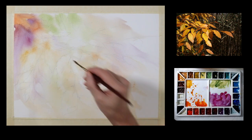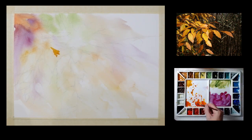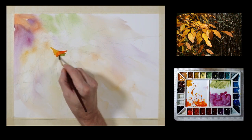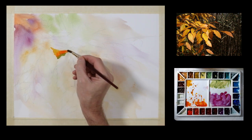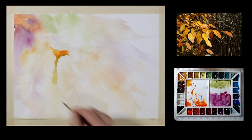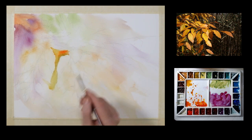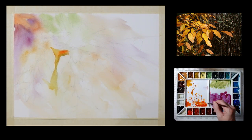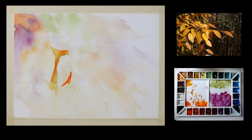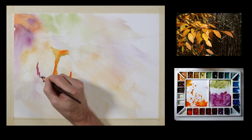Here I've thoroughly dried my paper after putting the wash down. You can see how much lighter it is — there's just a slight indication of some of the colors I put down. Now I'm taking these same colors and working with a round brush, about a number six sable — you could use synthetic, it's really not critical that you have a sable. I'm starting to paint around some of these leafy shapes that I've drawn. It's hard to see the drawing; it's fairly light. But I'm going to work around the exterior edges of some of these shapes — some of these leaf shapes and the branches and stems that are part of this composition. I'm letting my colors run together, using gradation from gold to green to red-orange back to red-violet, and I'll continue to do that throughout.